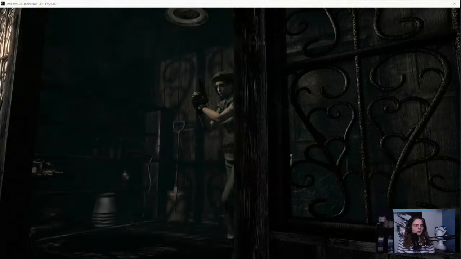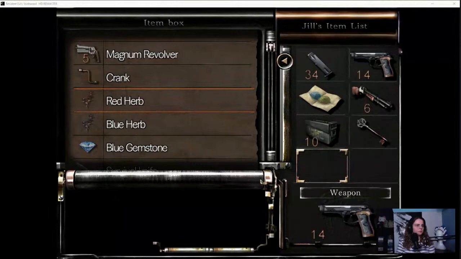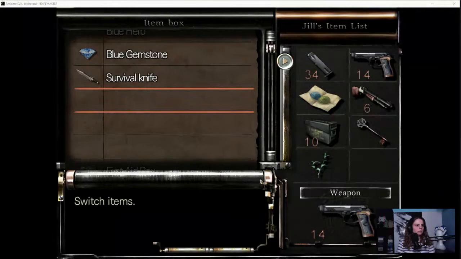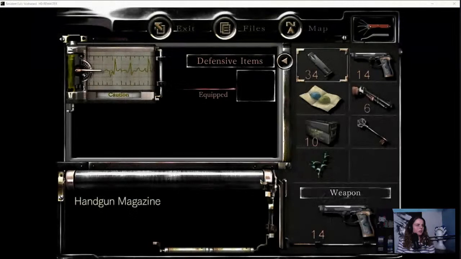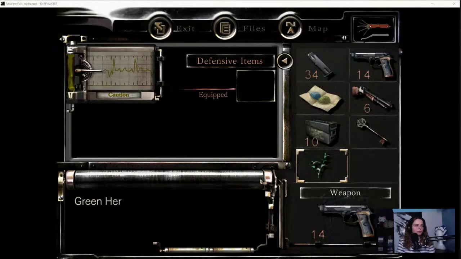I'm just wondering, the first aid kit, can I only use it when I'm really hurt or... Maybe. I don't know. Do I have any more green herbs? Oh, I could have. Not really that hurt. No. No. I'm gonna do this.